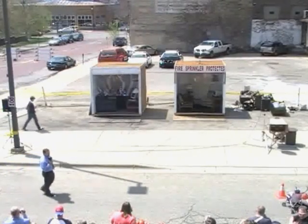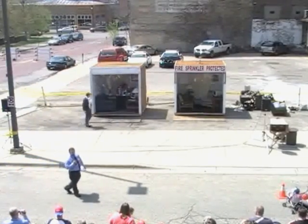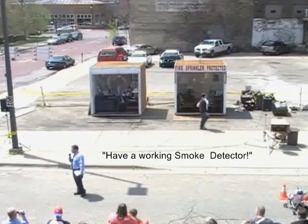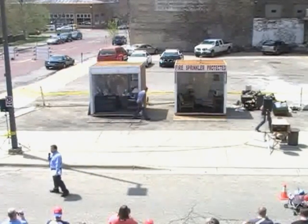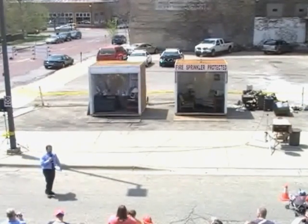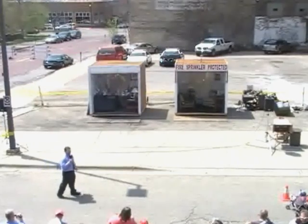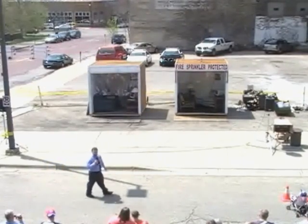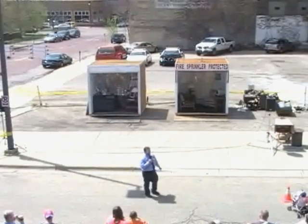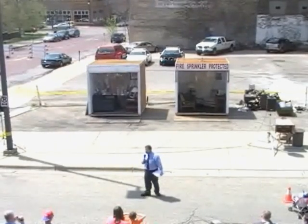As part of that, we want to make sure everybody understands the importance of having a working smoke detector, properly located. Properly located means you should have one in every bedroom, because we sleep in a bedroom and most fires happen between the hours of 10 at night and 5 in the morning. You should also have one outside of your sleeping area and on every level of your house.